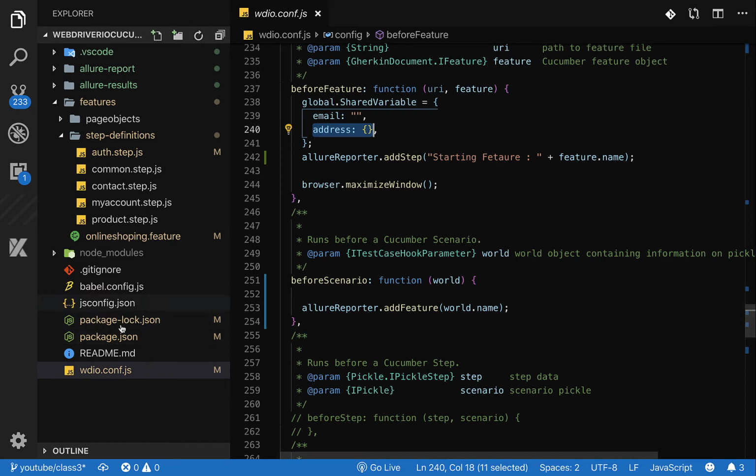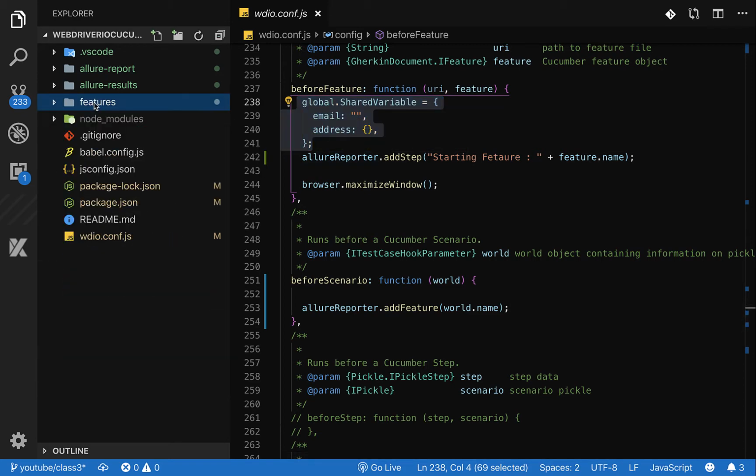So instead of using this kind of variable over here, if you imagine we have hundreds of variables, then you'll end up writing a lot of variables within this object, and it will not be readable, I would say. It is not a best practice to write it over here. So what we'll do, we'll remove this shared variable from here and add it in some other package.